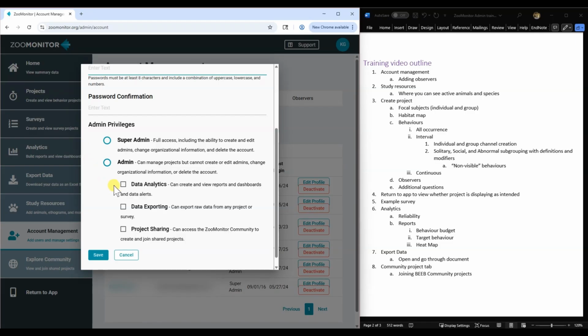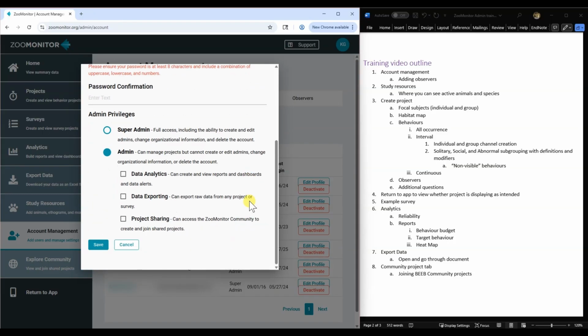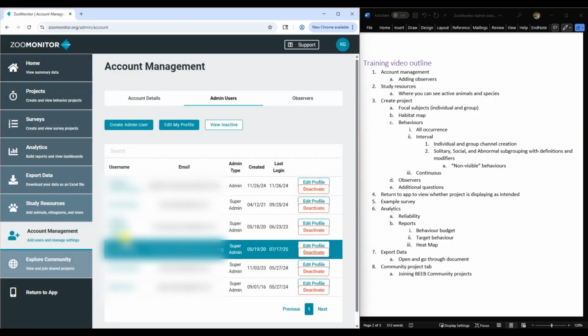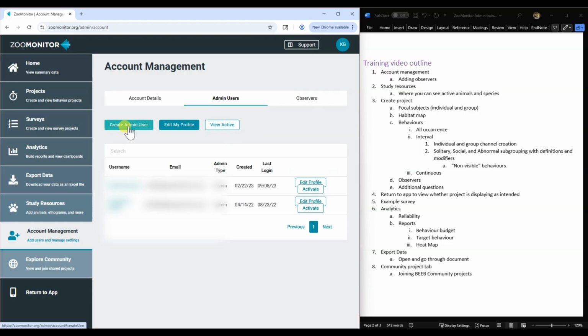For managing projects, you can also decide how much management ability they have for those projects. So it's important to know whether you want an admin to be a super admin or just an admin. And if you have deactivated any admins, you can press view inactive.